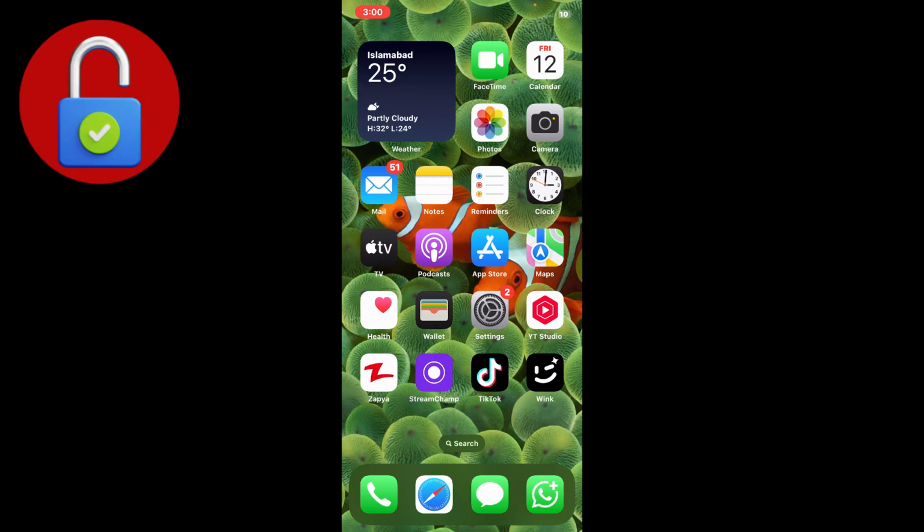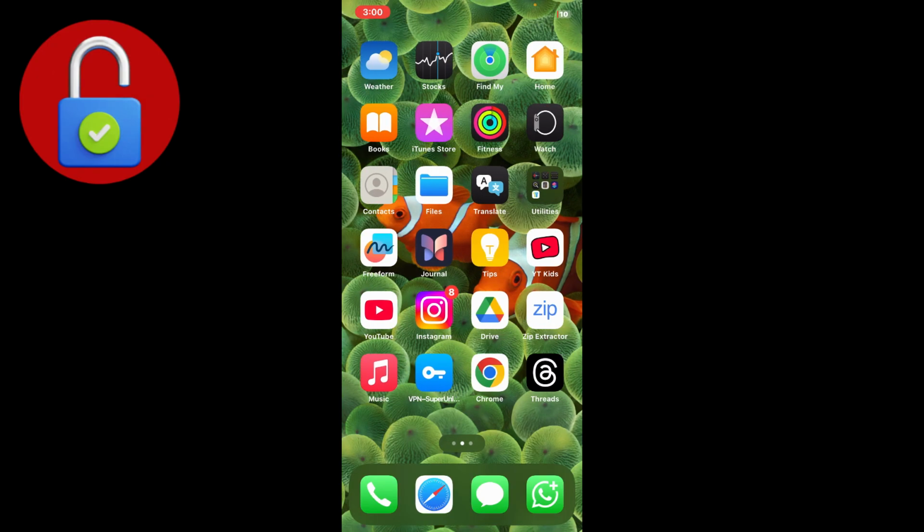Make sure that you search Google and check whether there is any crash problem on the WhatsApp server right now or not. If you're not getting any server issue, then make sure of all the settings I'm going to tell you in this video and your problem is going to be solved.